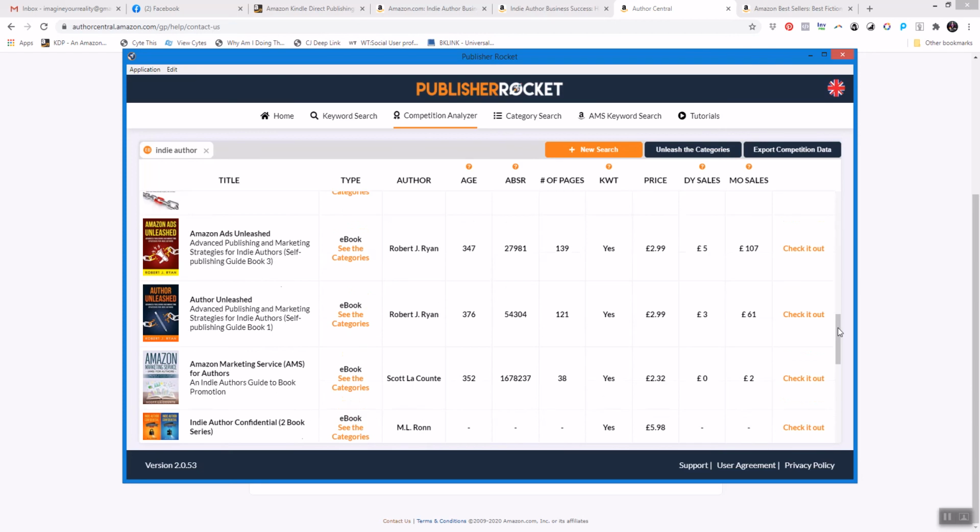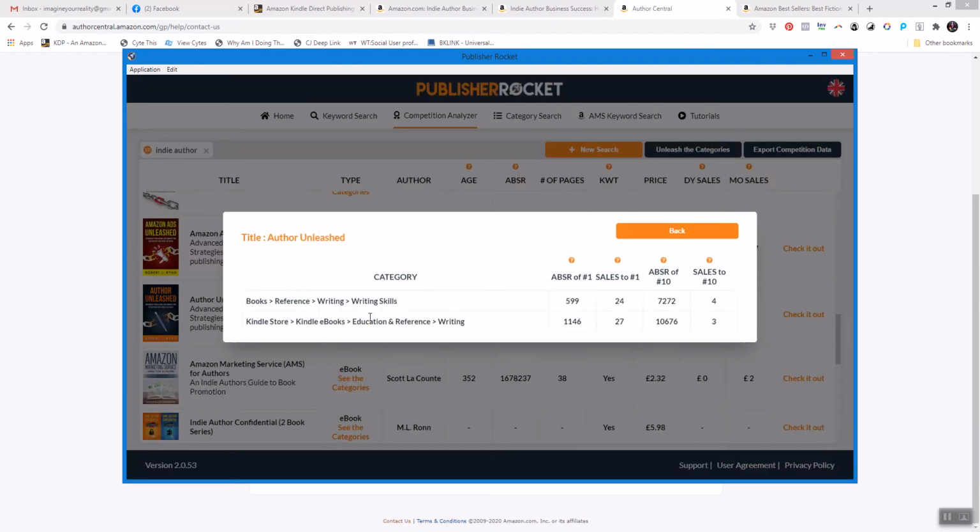Here's our friend Robert Ryan. Again, let's take a look and see. In this case, he doesn't have these updated in this category. So this is a good example of where an author may not be fully using the capacity of Amazon. And you could be selling great in the US, but not selling as well in the UK because you don't have your books in all the categories.